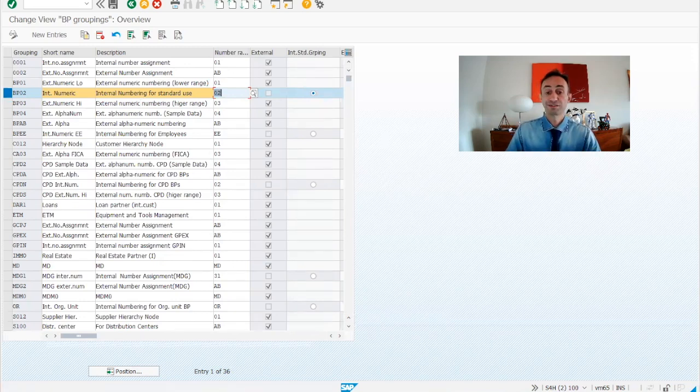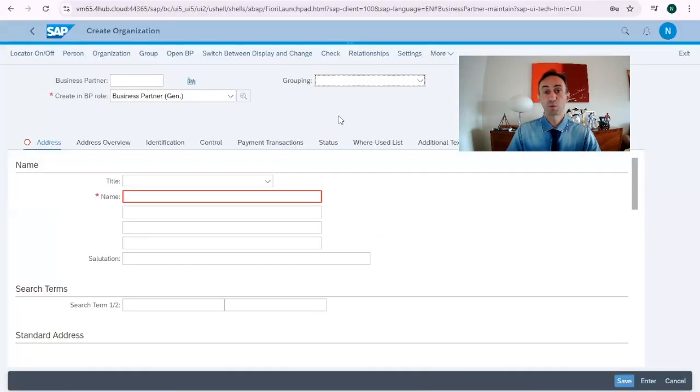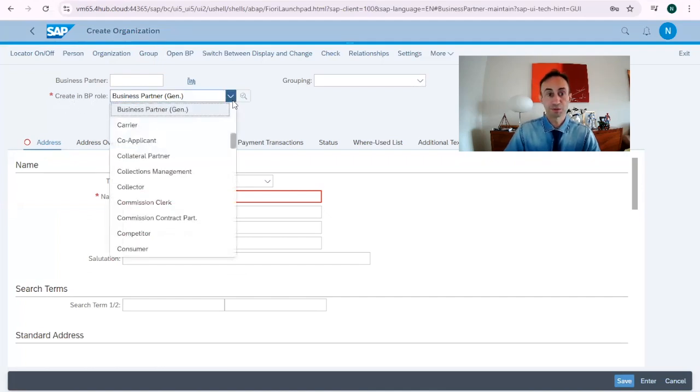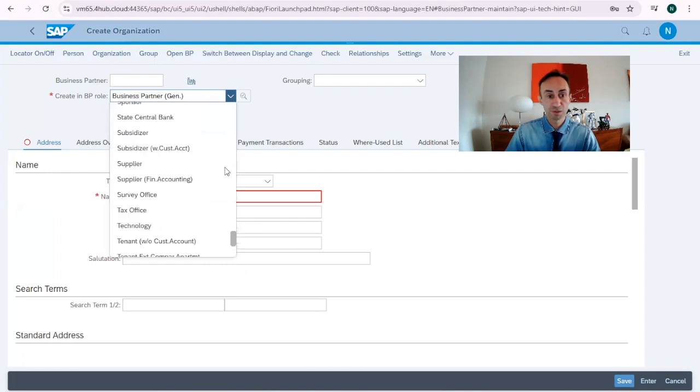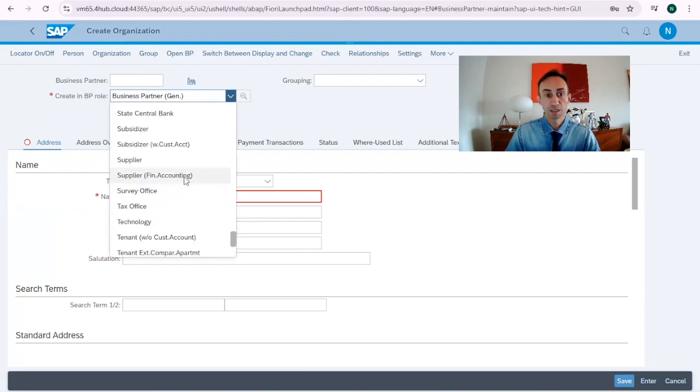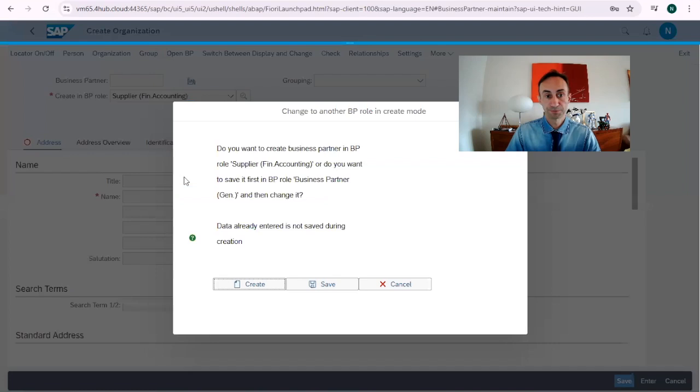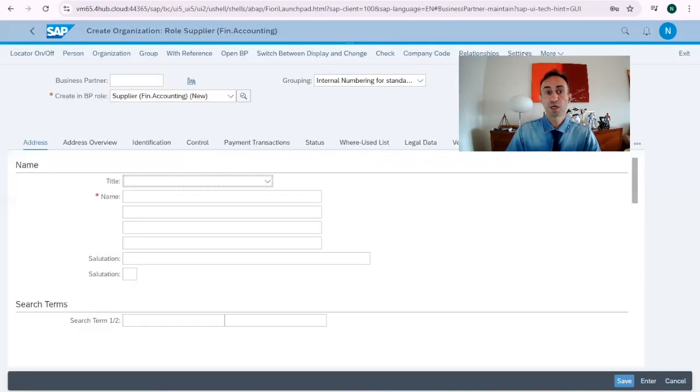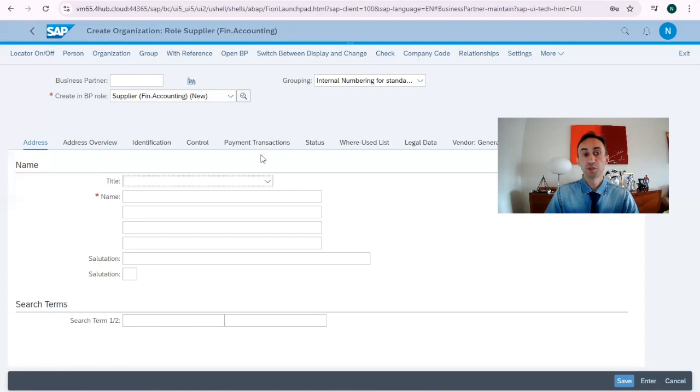Now let's see the other topic, the business partner role. The most used role is this one here, supplier fin accounting. Create. Here in the supplier fin accounting, if you see, it has already changed, we have company code there.